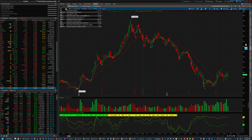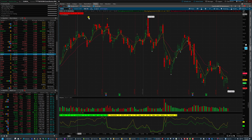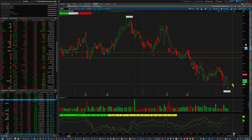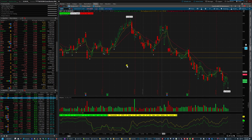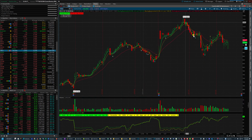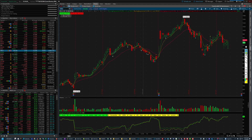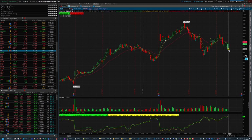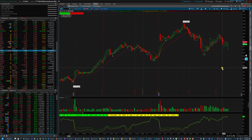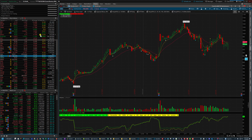Let's type in, how about NVIDIA? Spinning top. Microsoft, gap down to here, traded down, but now it's trading near the high of its daily range. So there is some support in there. And let's do one more. Netflix is always a favorite. Look how Netflix has held up pretty well here compared to some of these others. Here is a gap down to around 901, 902, and it's currently trading at 932. So traders bought the dip and are moving it back up. Anyway, this is just where we are right now.